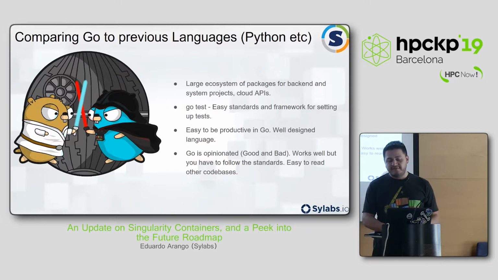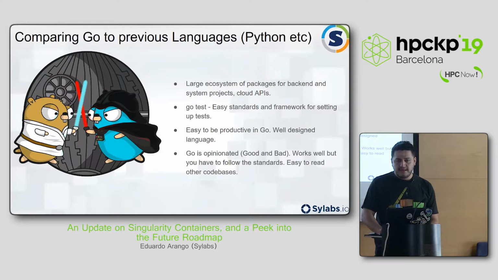Go test, this is my realm really. I work in the quality assurance and all the stability portion of Singularity. So all the tooling that Go brings to the table for doing unit testing and also integration testing, just out of the box when using Go, is really interesting.